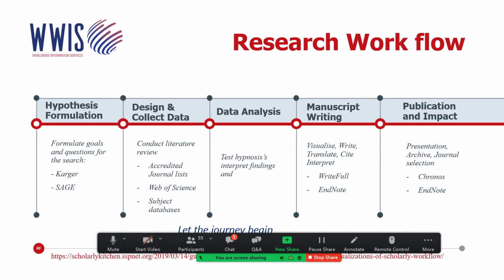And so the accredited lists basically are aimed at guiding researchers in terms of where to publish. So we take it a little bit further and say, not only should you be guided in terms of where to publish, but also in terms of the type of resources you should be consulting when you're doing your literature review. So there are various subject databases that we also represent as well. And depending on your library subscription, there's also quite a lot of databases that are applicable specific to subject areas. And the one that I'm going to talk about is the Web of Science, and mainly because it's an aggregated database. So it's across various subject areas.